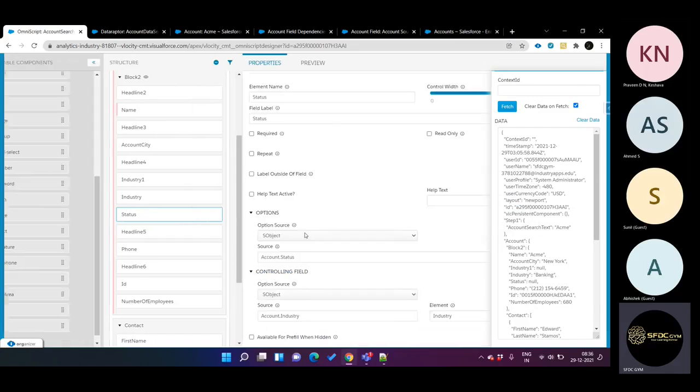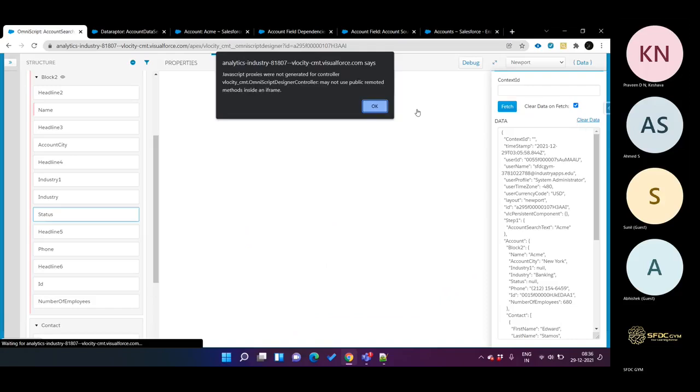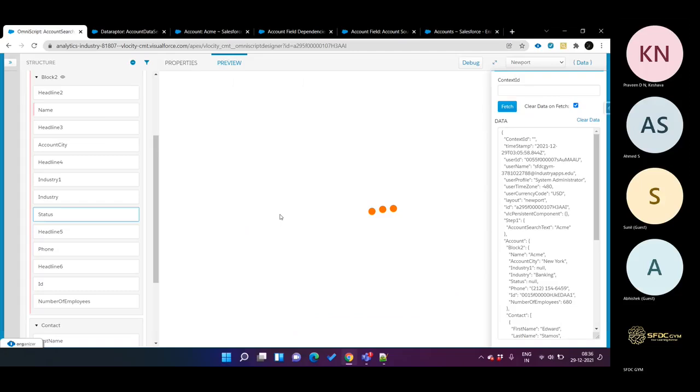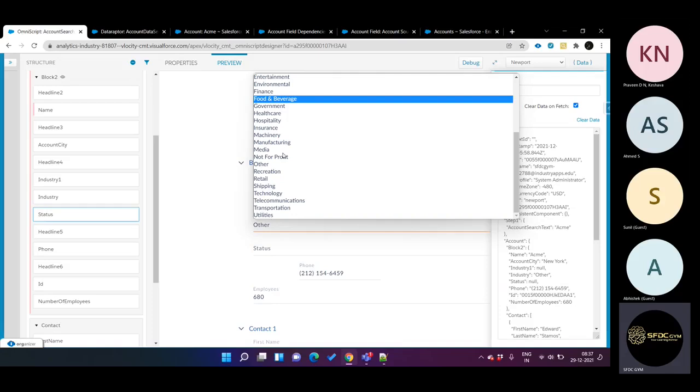It's not showing, something is not correctly configured. This is object, this is object, this is object, this is status. Here we need to put the source, the picklist value selected class. This should also be the status. Just a second, let me check what is wrong here.